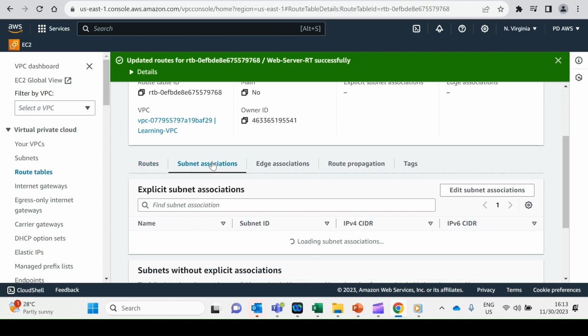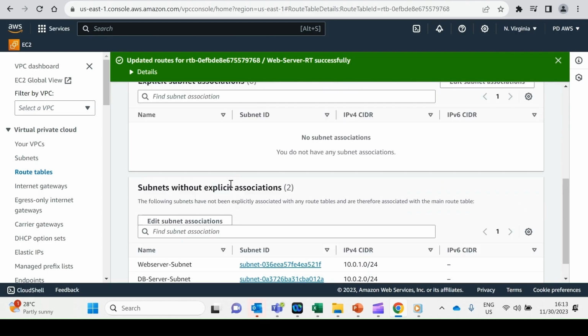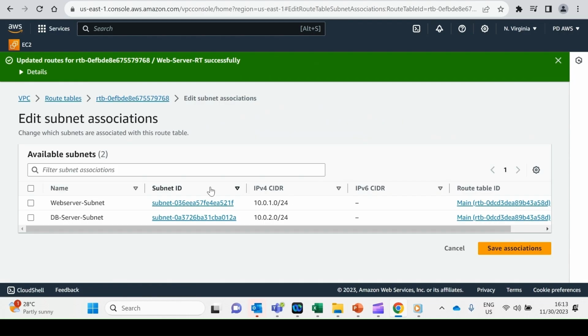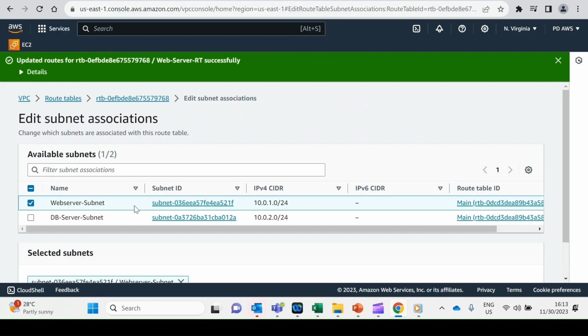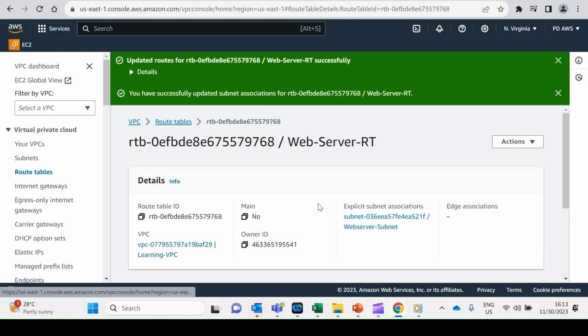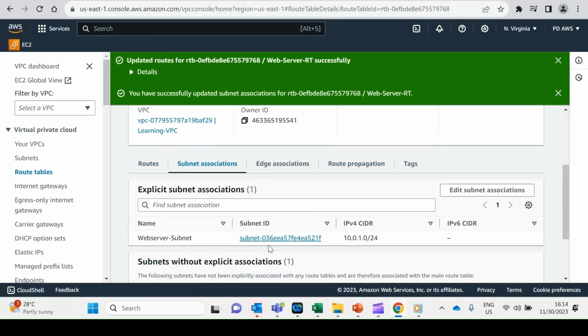Now we need to associate this web server subnet to this route table. So let's go to edit subnet associations, choose the web server subnet and save the association. Now this route table will have the web server details.